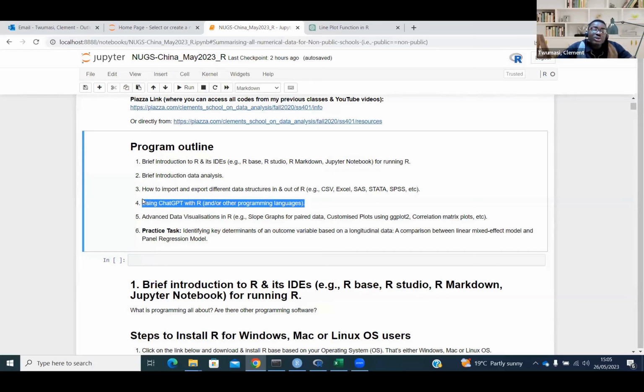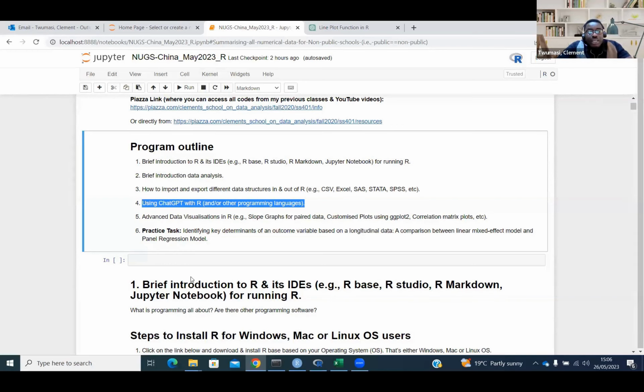So don't listen to those people saying that it is not reliable. It's never true. It depends on how they are using it. But if you are using it for programming, you are 100% assured, because it's AI and programming is AI. That is why it works so well when you are doing statistical programming and data analysis. If you want to know how to do it in any software, ChatGPT will help you.